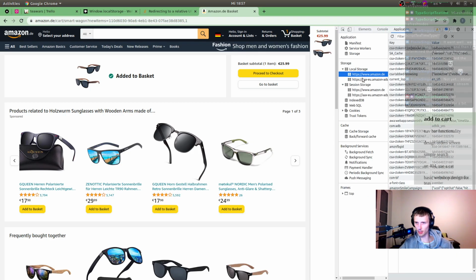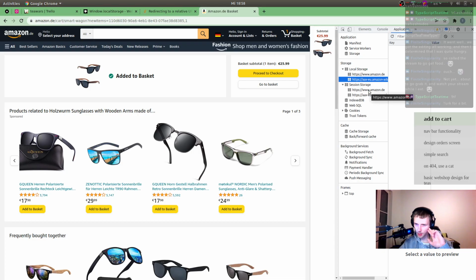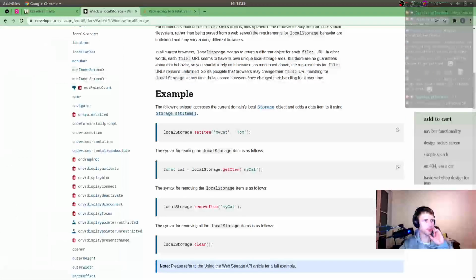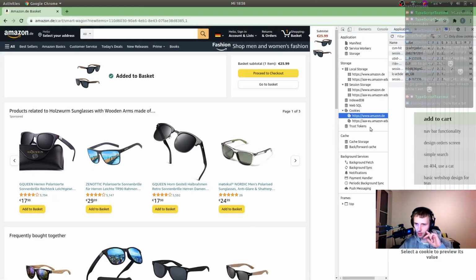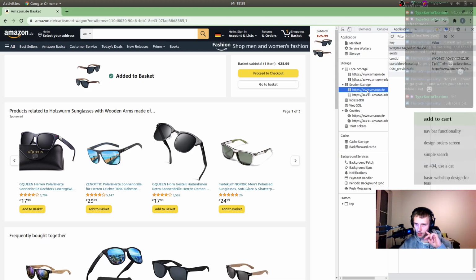Maybe it's also session storage. There's a lot in here. Do we find my shopping cart somewhere? I'm kind of scared to dox myself in terms of IP address. Let's move this over to here for a second. I can't seem to find anything concerning the actual stuff in my... Where do they save it?